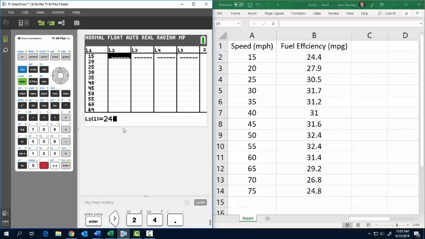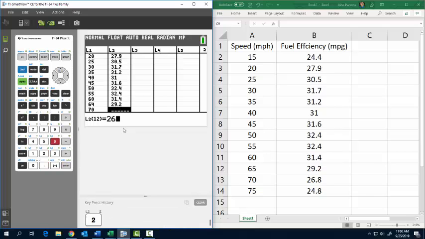And then we'll do our response variable, checking to make sure that our numbers are put in correctly, because if we put our numbers in incorrectly, then it's not going to do us any good doing this analysis, because it's going to be the wrong data. So the calculator can't tell if the numbers you put in are correct or not.